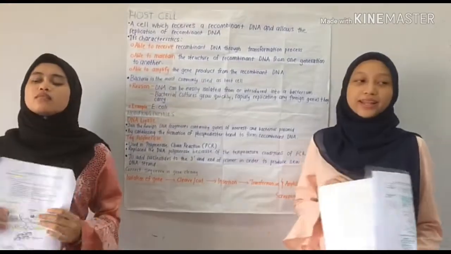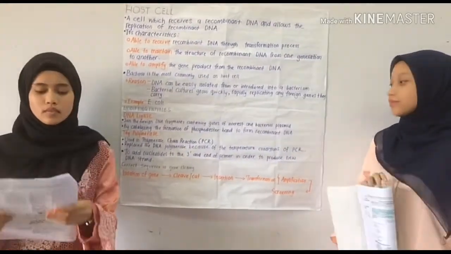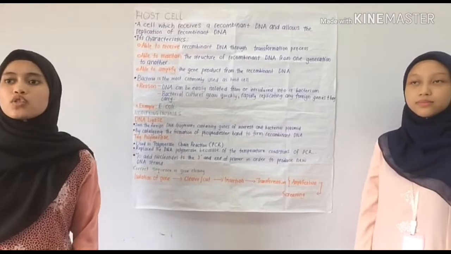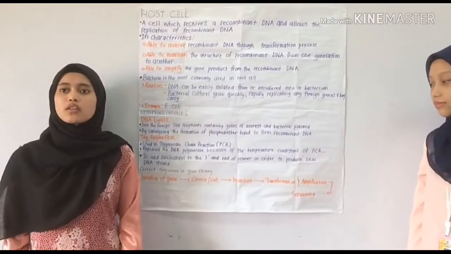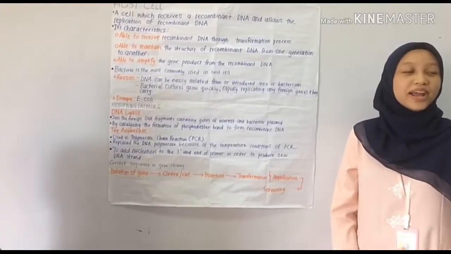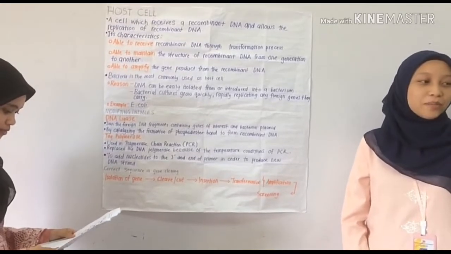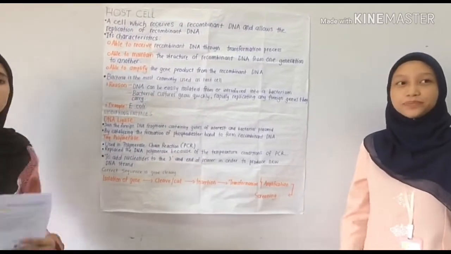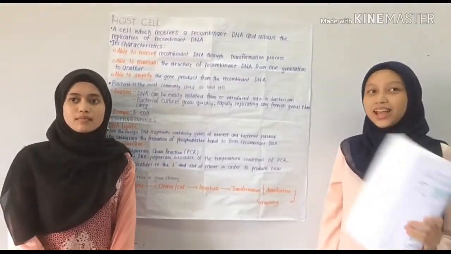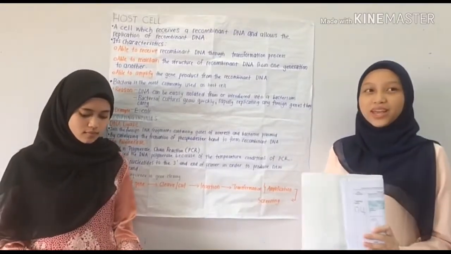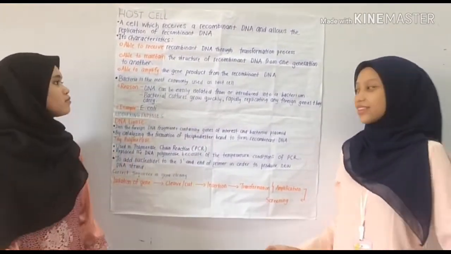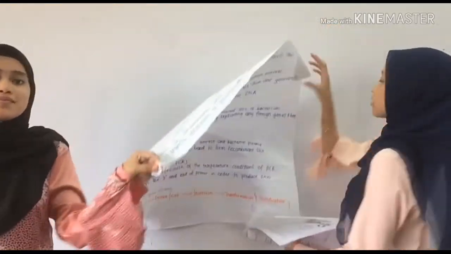It is also joined together by DNA ligase forming recombinant DNA. For transformation and amplification, the recombinant DNA is then inserted into the bacteria through the transformation process. As the bacteria reproduce, the recombinant DNA is also cloned. Screening is to identify bacteria clones containing recombinant DNA. Blue-white screening is done. Plate the bacteria on agar containing antibiotic ampicillin, sugar, and X-gal. Incubate until colonies grow. So that is all from us. Thank you.